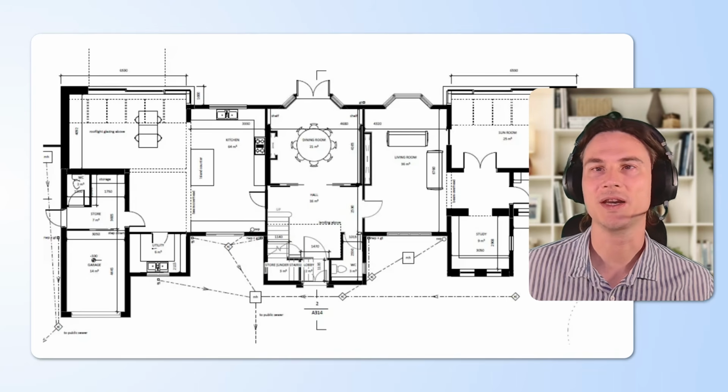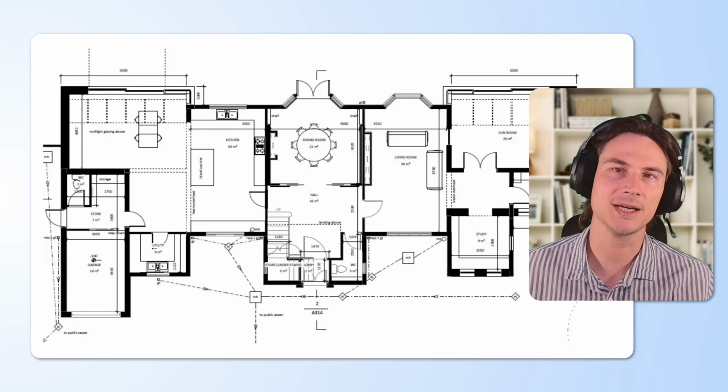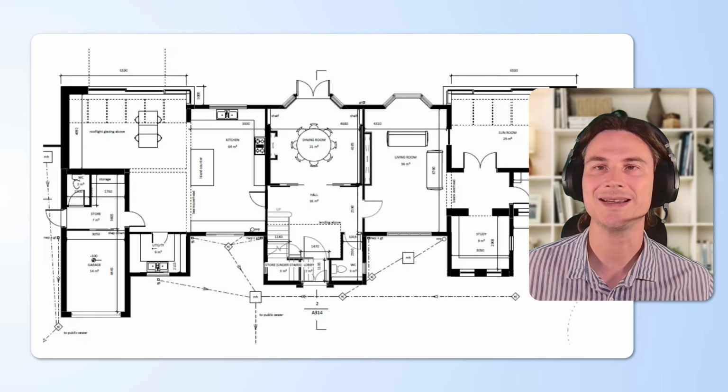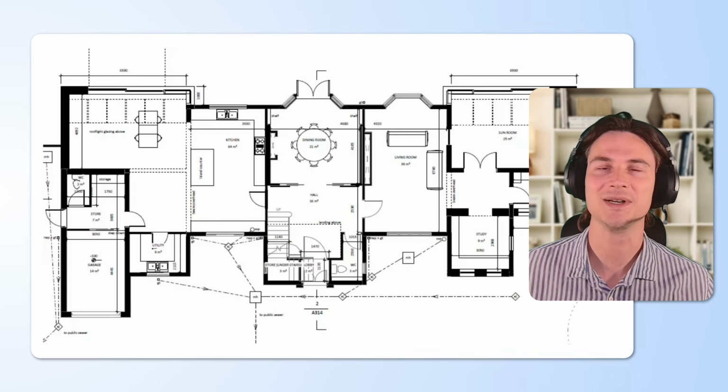They do not feel the scale. They cannot tell exactly what a wall is and what a window is. They do not see where the daylight comes from or how rooms connect. So instead of talking about the idea, you spent the whole meeting explaining, this line is a wall, this line is a door, this is the kitchen, things like that, right? So the problem is the same in both cases. The image style does not match the conversation you want to have.